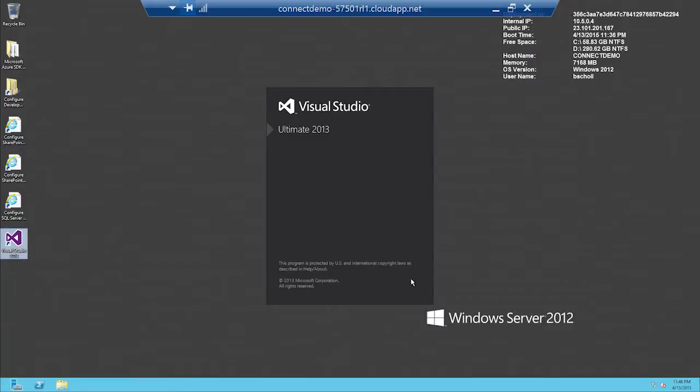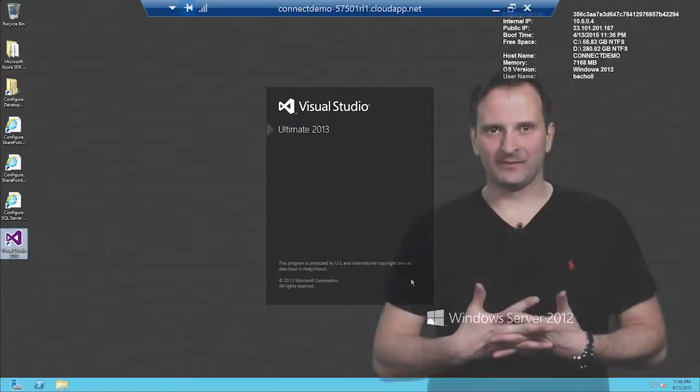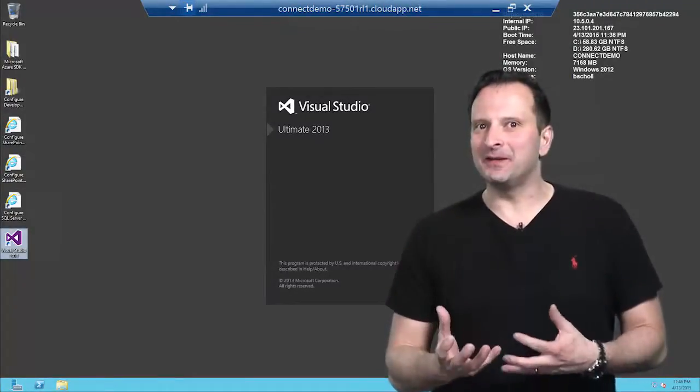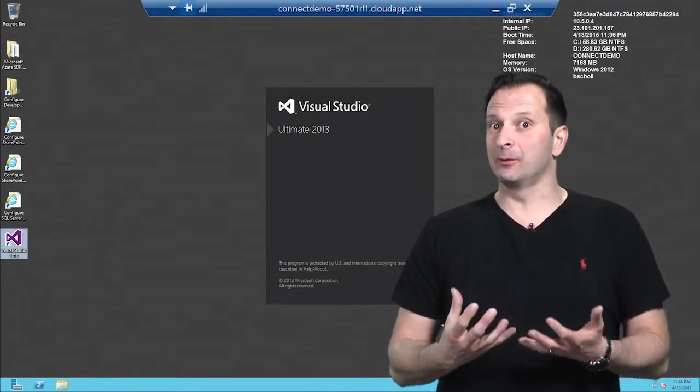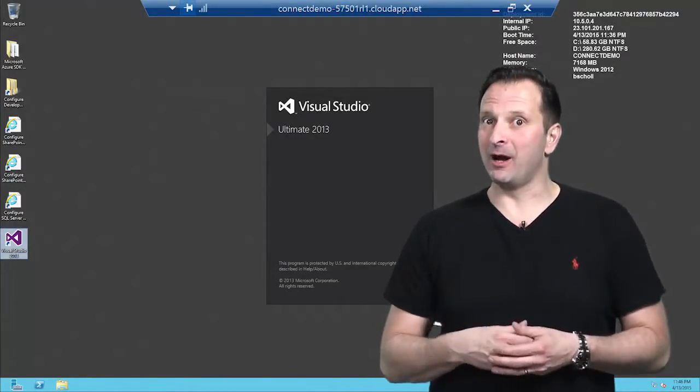As you've seen, this is really, really easy if you want to set up a developer desktop in the cloud quickly. It's a great benefit that we think you can take advantage of, and we keep expanding on that offer.